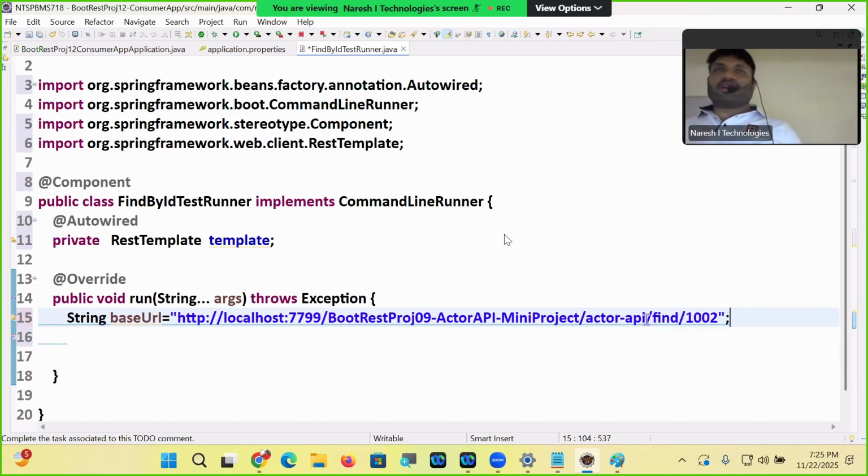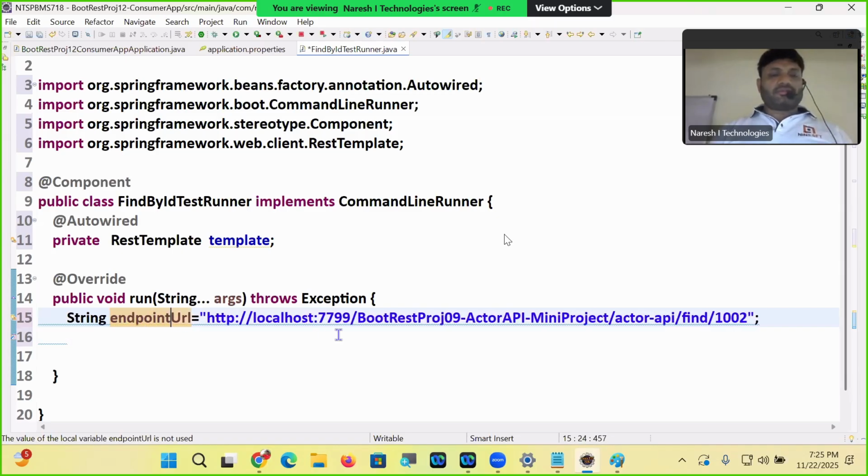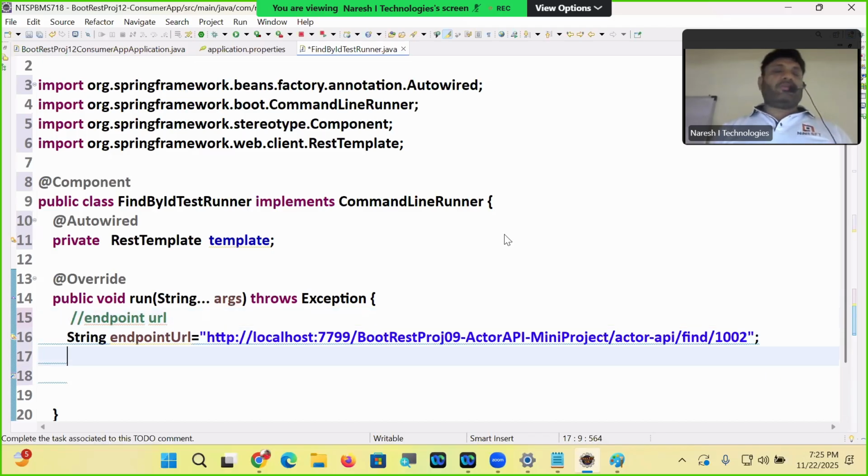That is also required now, boss. Okay, base endpoint URL. This is my endpoint URL. Okay, that's good.